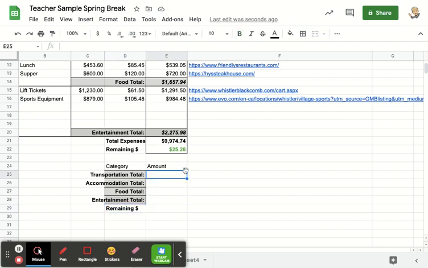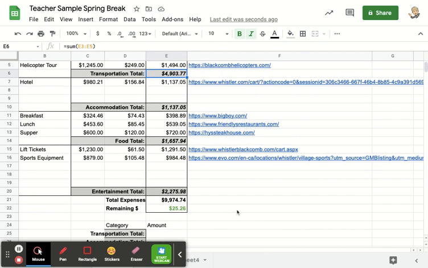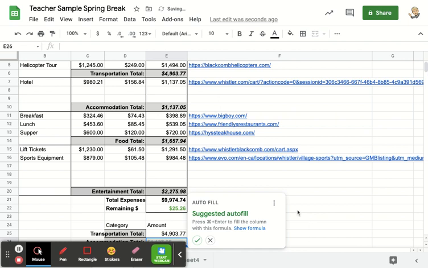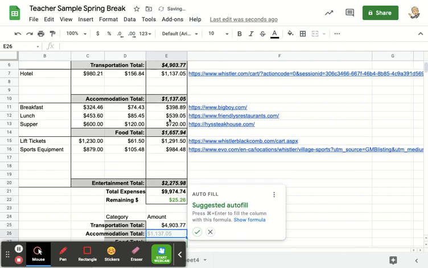Now I can't simply copy and paste these ones because these are made with formulas, as you can see. So the formula is going to refer to the wrong cells if I try to copy and paste it. So what I'm going to do is use a formula. I'm going to say this amount is equal to the exact cell. And I'm not going to follow the suggestion at this point because I don't think it's giving me the right one. Oh, it is giving me the right one. So let's go ahead and use that.